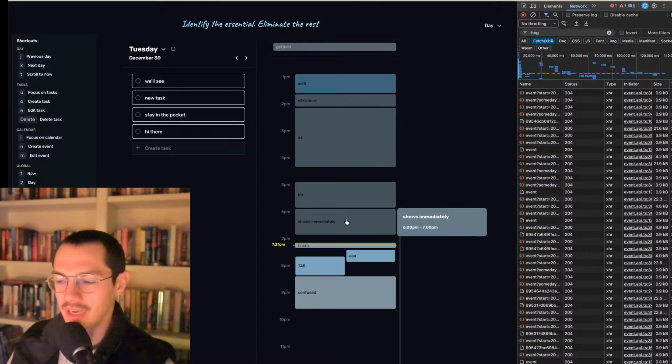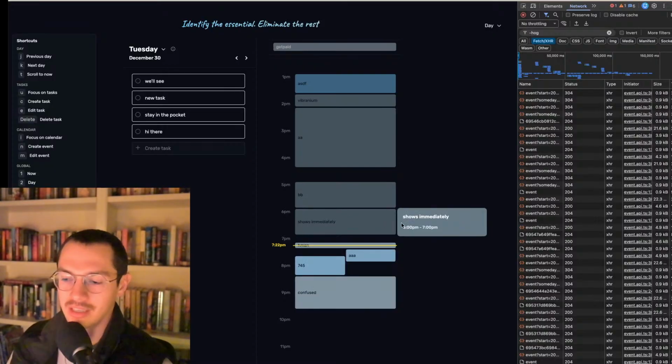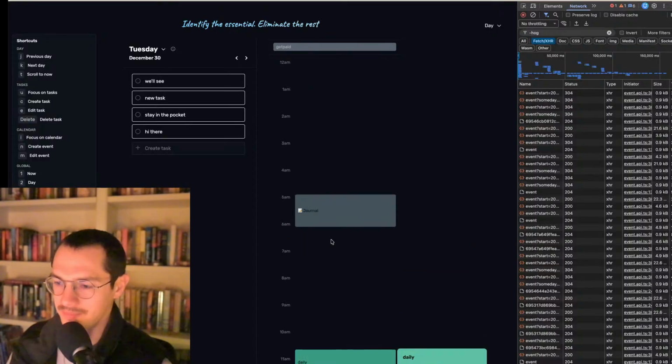Because although I can create this ID on the front end and the back end will honor it, the back end has to create it with Google Calendar, and then Google has to respond with the ID, and then the back end has to tell the front end to refresh, and then the front end can know what the Google ID is. Because I don't think Google API lets you predetermine the ID and include that. I think they want to have control over that. So that's kind of why that UX is there.